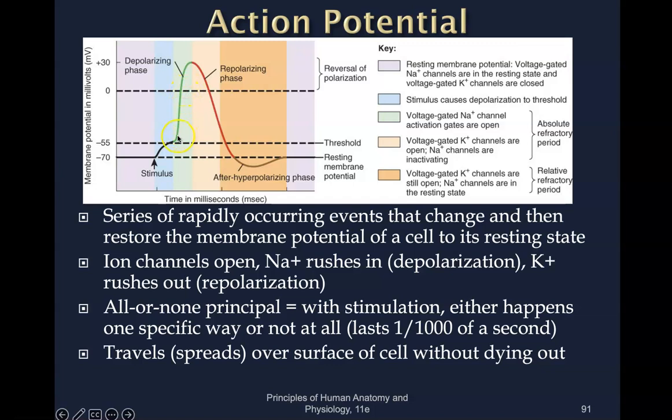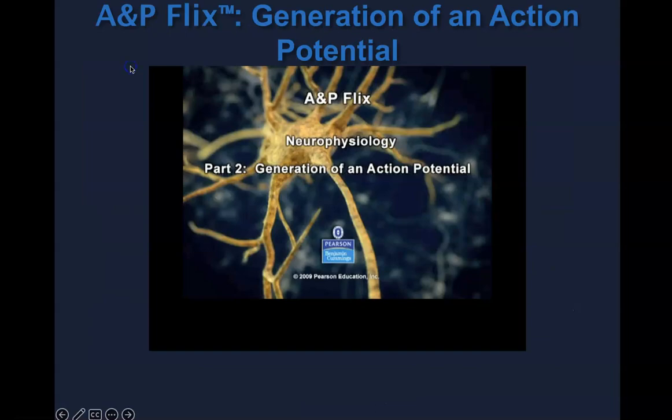So it's going to either trigger them open at negative 55 millivolts, or if it's a little under, then it's not going to trigger. If it's a little over, it's been already triggered. So it's not going to make any difference. It's still going to depolarize to the exact same point of about plus 30 millivolts. Okay. So what you're going to see here is, again, now our sodium-gated activation channels in this phase are open. The inactivation channels are open up to this point. Sodium's rushing in, causing depolarization up to about positive 30 millivolts. Okay. Totally flipping the membrane potential.